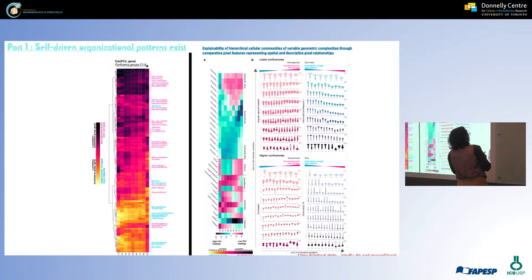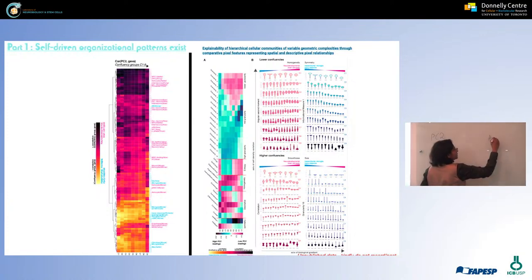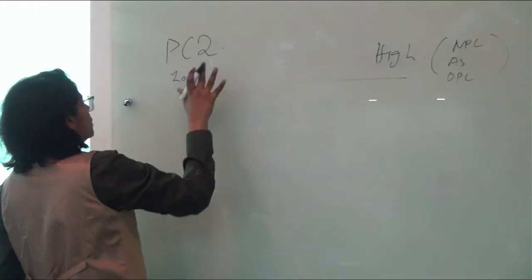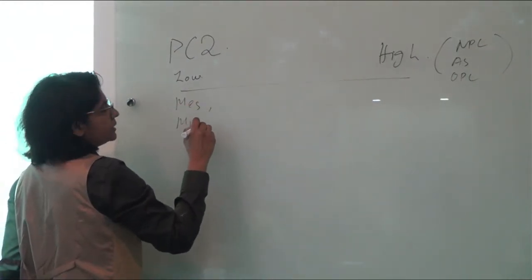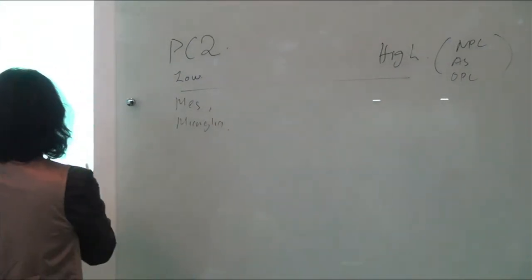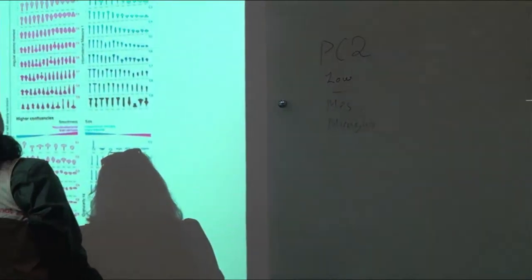Okay, so what it does is that I have my PC2, right? Okay, so this is my PC2 low, and this is my PC2 high. Okay, so imagine now, my PC2 high is where all my NPC-like, astrocytic-like, OPC-like samples are all enriched here, okay? And my low PC2, okay? This is where my mesenchymal, my samples with microglia signatures, they're all enriched here, okay? What this data is showing is that cells here, right? I better get this correct so that I don't confuse everyone.